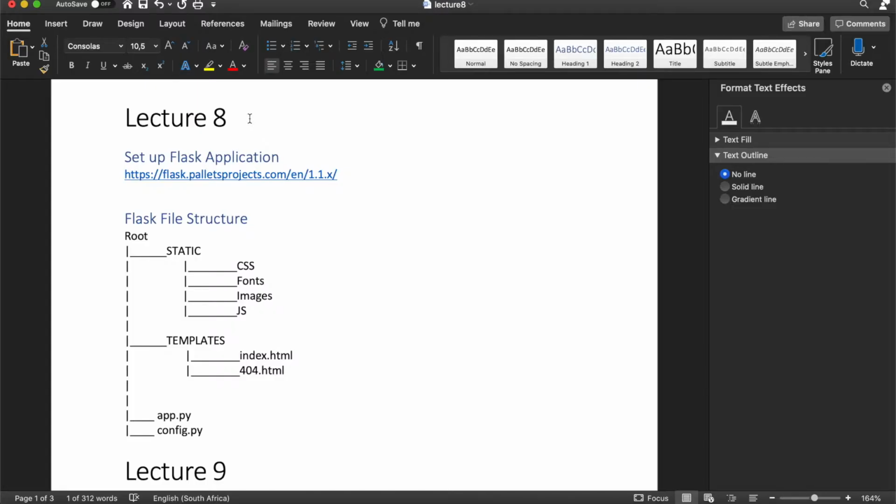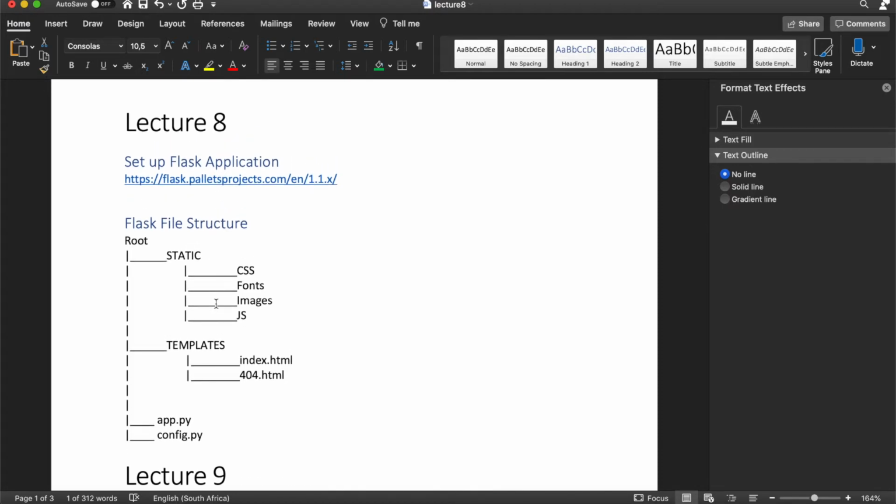Okay, so to continue with our Flask application, I just want to show you this high level folder structure that you generally need for a Flask application. I'm stealing this from our Scholar Online reference cheat sheets, where we're actually developing a very interesting course on building your own blockchain using Python, and there's a part where we have to do a Flask application, and I'm stealing the notes from that. But I just want to show you, this is the ideal folder structure for a Flask application.